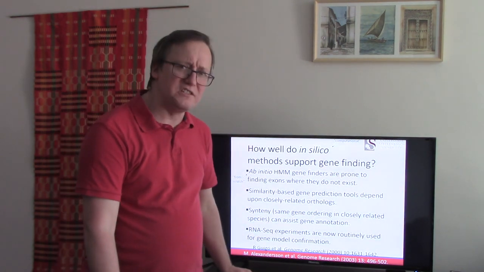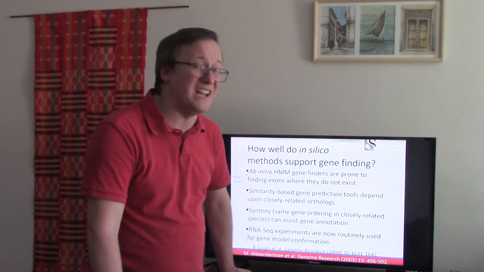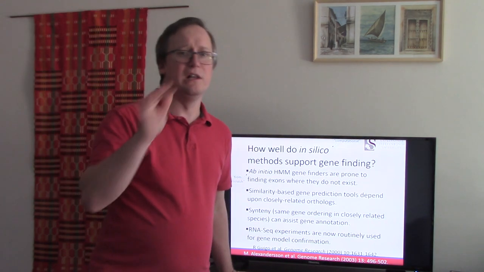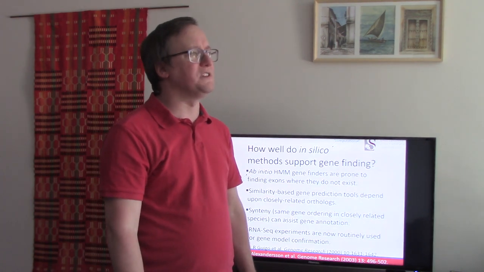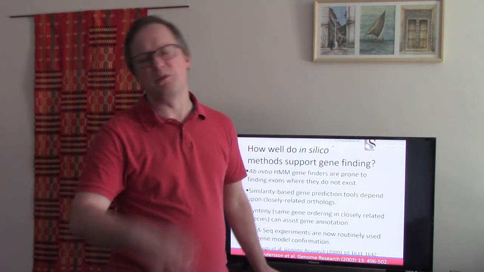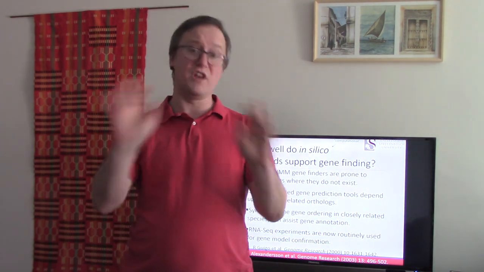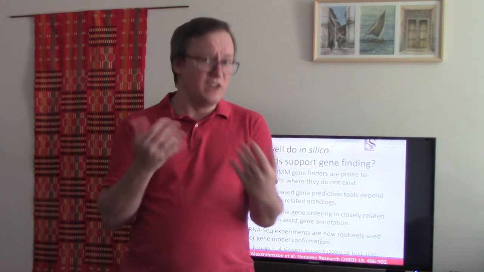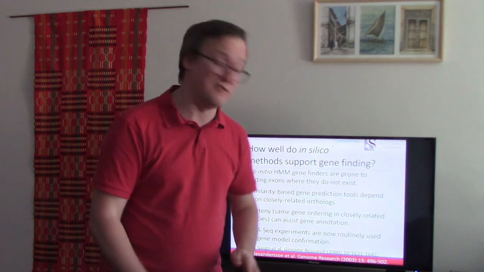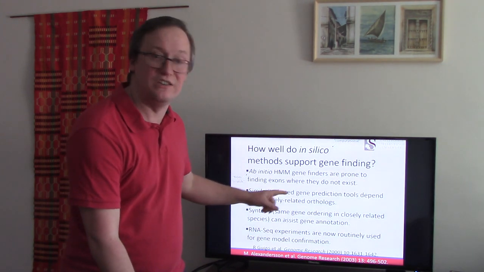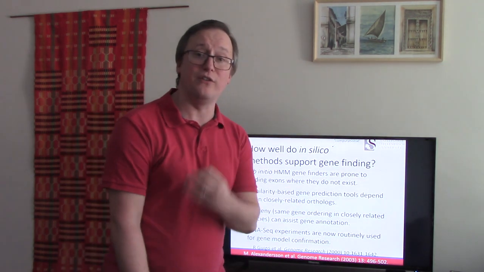Now, it is possible that we go looking for genes because we have seen many, many genes before. Let's imagine that you are sequencing a baboon. Baboons have been sequenced, but let's just say you're sequencing a baboon and you know nothing about its gene structure. Baboons are closely related to humans. So you could say, I know this gene exists in humans and it has a structure like this. You could then go searching by sequence homology to see if the baboon has a region like that. That's great. I mean, it's a very effective method. We call those similarity-based gene prediction tools, and some of those are very, very good.